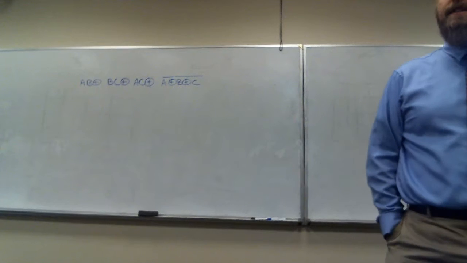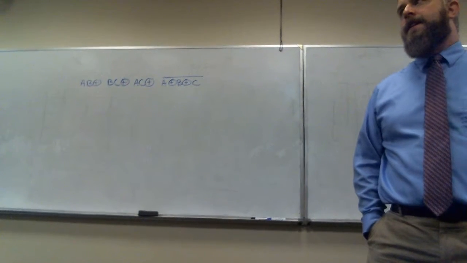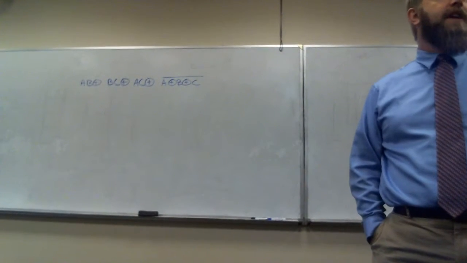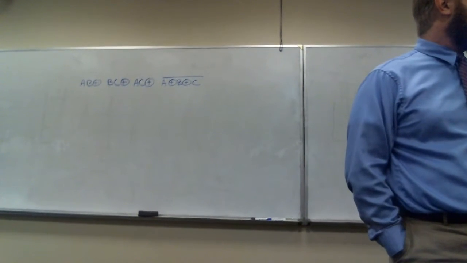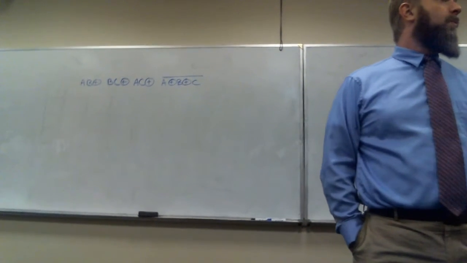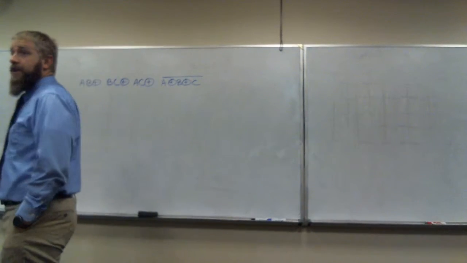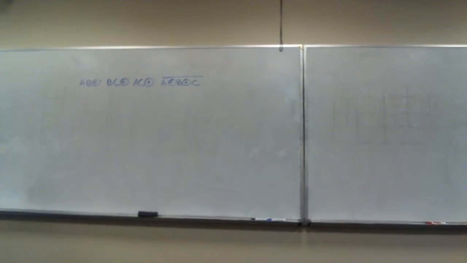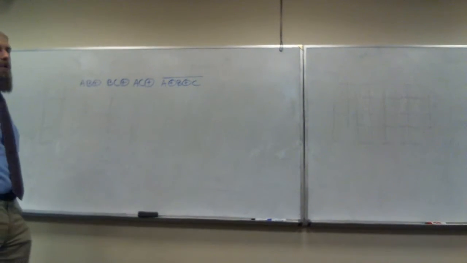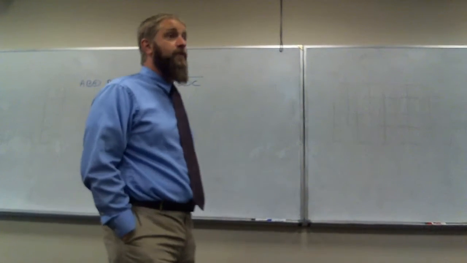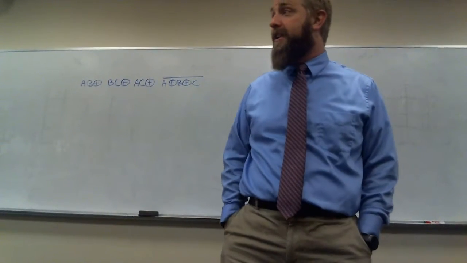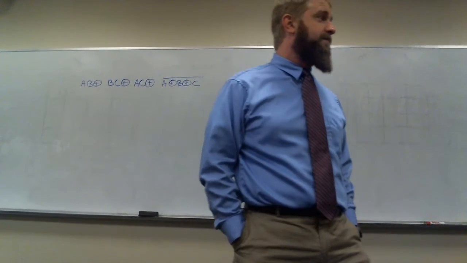So the approach we're going to take today is, instead of looking at this as a simplification problem, we're going to just eliminate the weird operation of exclusive OR. Get rid of exclusive OR. There's a couple reasons why we want to do this. We know a little bit more on how to simplify regular OR. We just spent more time studying it. We have a few more of the rules memorized.